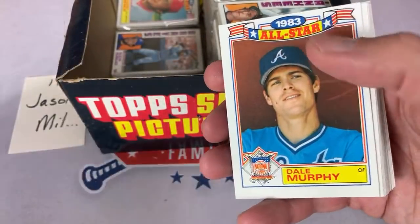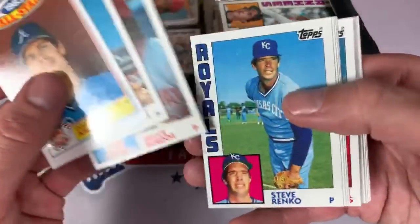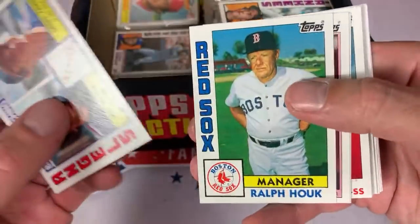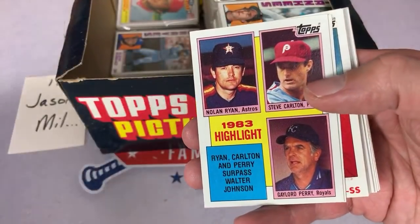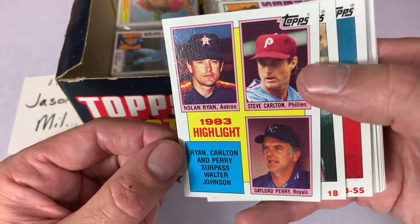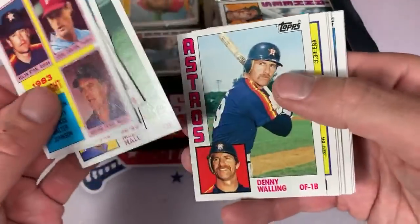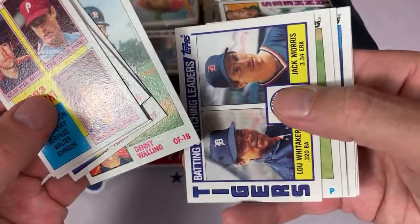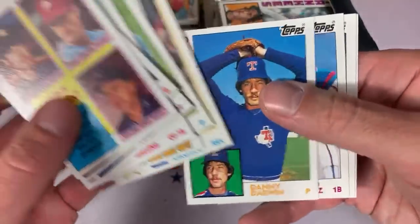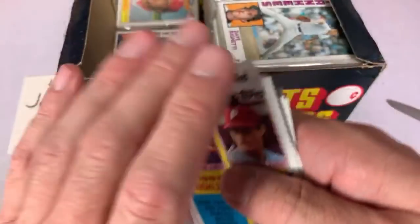I don't think Buck Showalter is in this one, Chad, but if anyone has Buck Showalter printing plates or anything like that, Chad is your man — check his channel out. This is a nice triple Hall of Famer card. There's Lou Whitaker and Jack Morris. Cal Ripken Jr. — that's our third Cal Ripken Jr. today. We had his base card, his All-Star card, now his league leader card, and a Pete Rose. So that is Jason's. Now here we go — Texas Breaks, that's Rob M. Pack number 12. At least one Hall of Famer with Johnny Bench on the front — the last pack from the left stack.